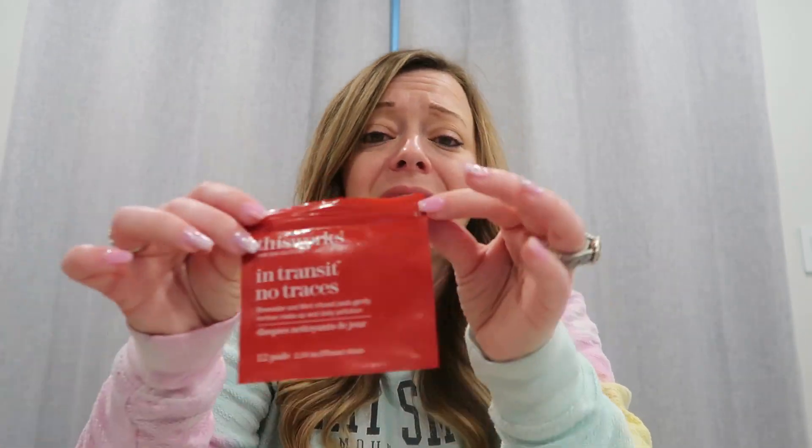I'm going to say right now — this product I did not like at all. When I got these pads, I opened them right away and they were completely dry. There was a little bit of moisture, but when I was trying to get my makeup off, I could not get it off whatsoever. I don't know if it was just the packaging since it was a sample. I think I had 12 of these and I couldn't use most of them — I threw them out after trying about four. If you've tried this, let me know what you thought.